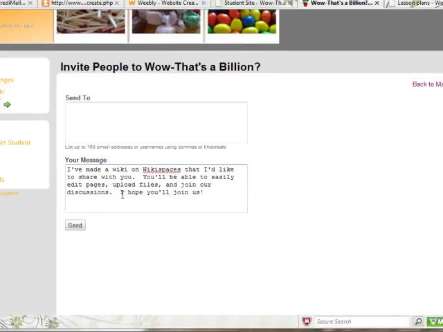and we're not going to do an email. We're just going to send it using their username. So you could have done email addresses, but I think usernames are a lot easier, so I did usernames. So for an example, you might say Silly Sam, comma, Billy Boy, comma, Larry Lamb, and you would type in all of your student usernames.